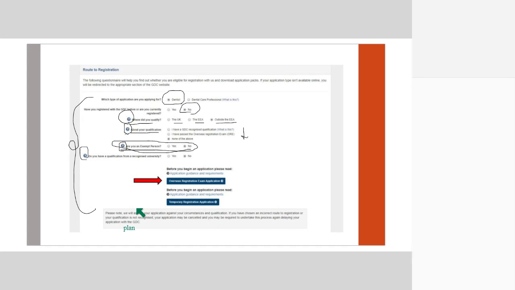Yes, you can try your luck asking on the free WhatsApp and Facebook groups, where other students in a similar situation to yours may help you. But again, the best person to contact is the GDC. Do you have an application from a recognized university? Again, click the question mark and see whether your university is considered recognized or not.